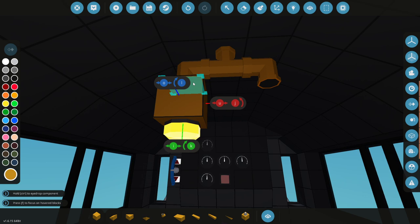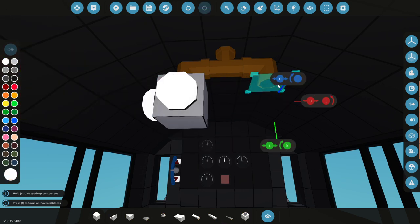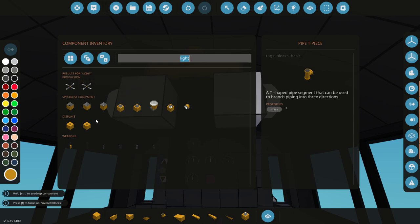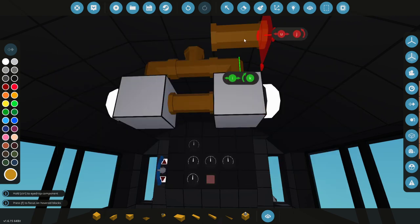Okay, lights, camera, action. Put that there like that. Actually, let's make it white for now. Let's make that white and do this bit as well, and attach them together using a pipe again. All right, straight pipe. Here we go, so whack that on there.